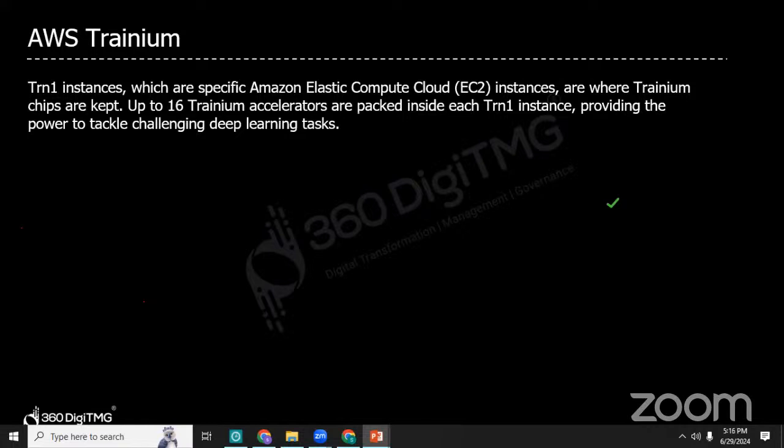So TRN1 instances, which are specific to Amazon Elastic Compute Cloud, EC2 instances, are where Trainium chips are kept. So up to 16 Trainium accelerators are packed within each of these TRN1 instances, and this will provide a very powerful way to tackle the challenges that come in deep learning tasks.